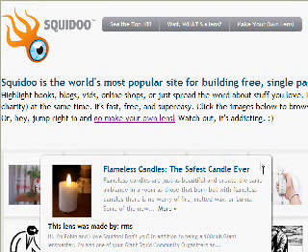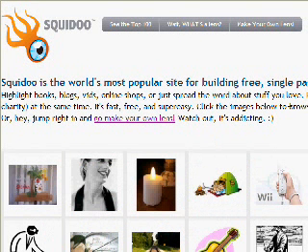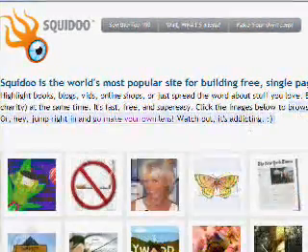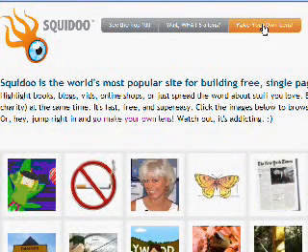A user can create as many lenses as he wants, and in fact is rewarded for creating many by achieving the title of Giant Squid. Okay, let's create a lens and see how this process works.